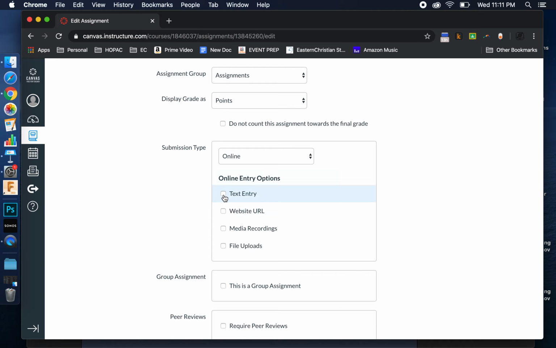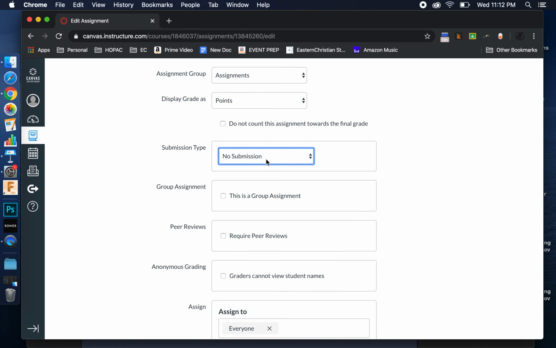Maybe they are creating a Google Doc and you want them to share the doc with you, so they can get the share link on their Google Doc and then put that into a website URL. Or if you're doing something special like media or creating files, like in my coding class, I can do this one a lot because I can have them upload their file. Though sometimes they do different things. They take a picture of the screen or a screenshot, or sometimes they copy and paste the things into the text. So I try to give them some flexibility on how to do their submissions, but of course it depends on the assignment. You could just say no submission and then you're going to put in the grade once they hand you something in person.